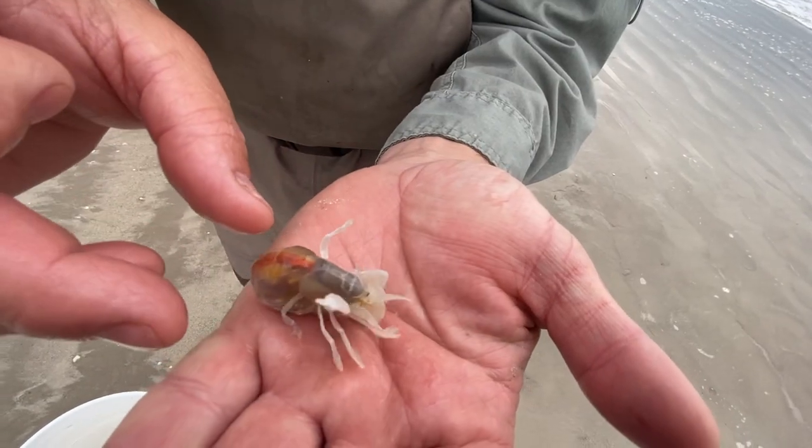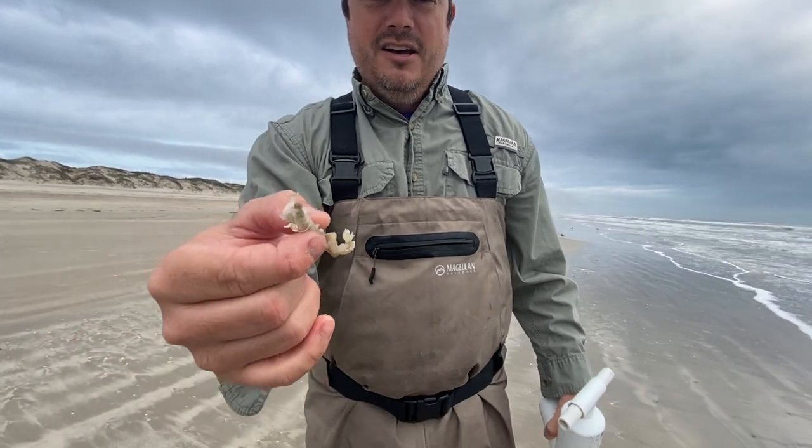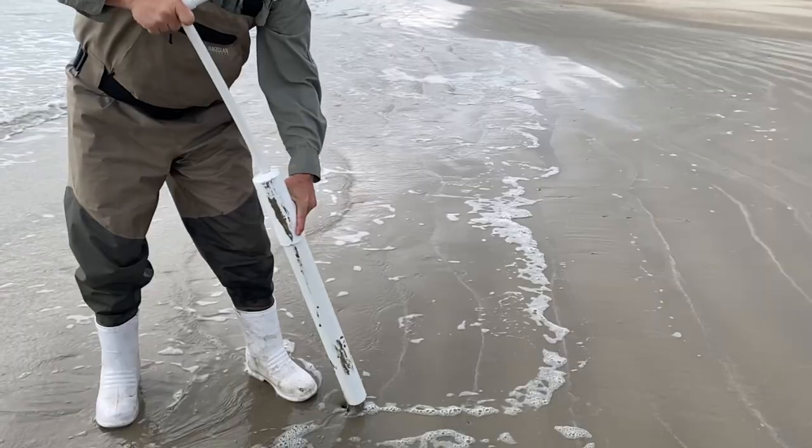Kind of a mantis shrimp and a lobster all in one. We're gonna use these guys to try to catch some fish. There you go, look at that. Try to eat one raw. Nah, just playing.